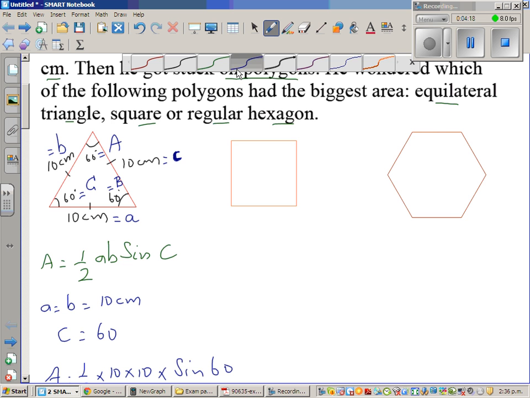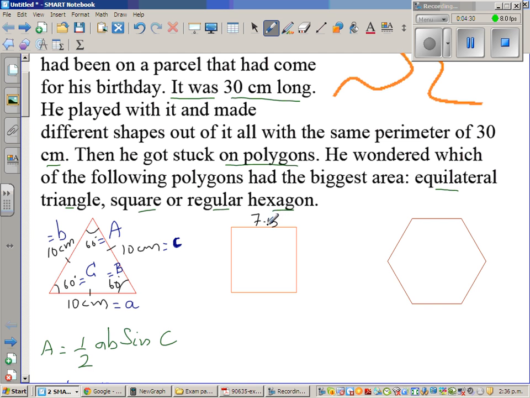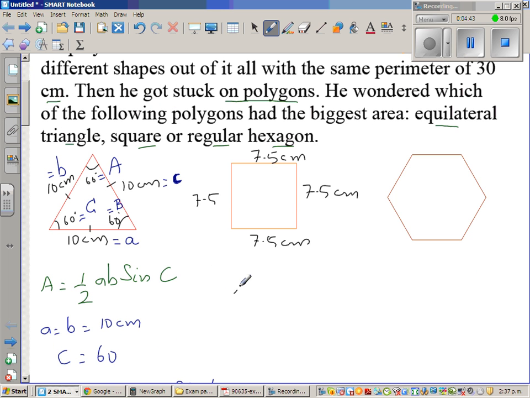Now the area of a square is easy. What's the side of the square? The total length of all the sides is 30, so 30 divided by 4 is 7.5 centimeters. Each side is 7.5 centimeters. Area of a square is simple - the area would be 7.5 squared, which is 56.25 centimeters squared.